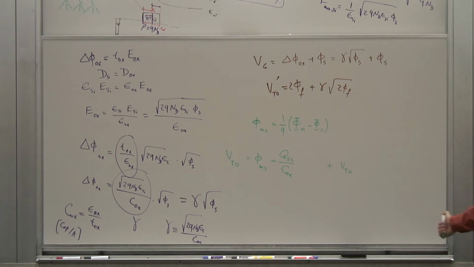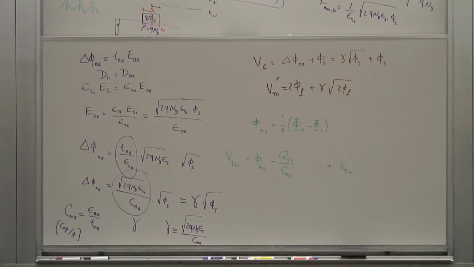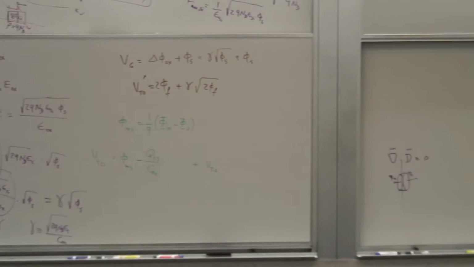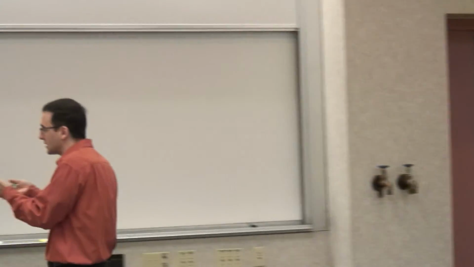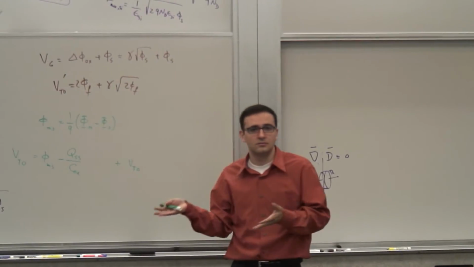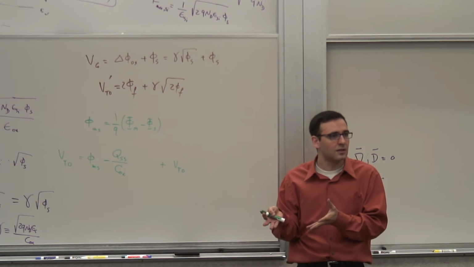If you make a MOS capacitor just like this, your threshold voltage will come out to some value, some number. Maybe negative, maybe positive, maybe very small, maybe very large. It depends on what kind of materials you use, so you have no control over it. But as a designer, you would like to control your threshold voltage to a value that makes your circuit design, as we'll see later on, straightforward and effective, right?